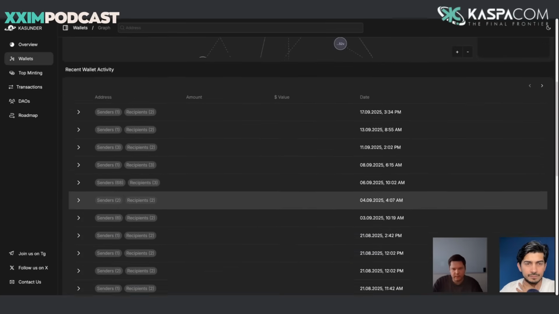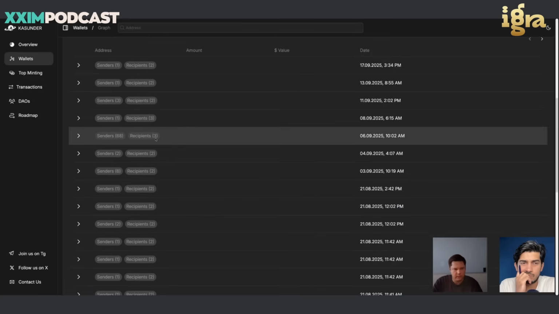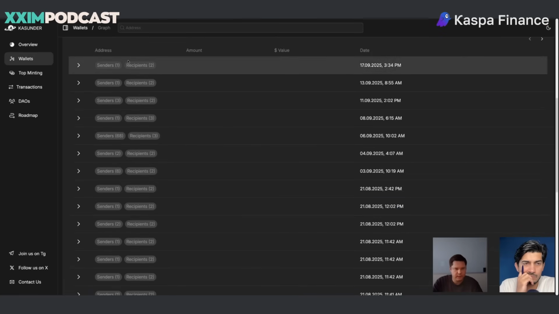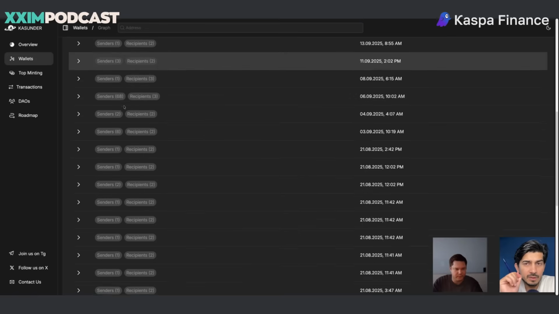Right. So if I can find any of the transactions, for example, something interesting here. For example, you can see here that all the transactions look different than the transactions we present in KRC-20. And the reason is the UTXO model. You can see that each transaction has a list of senders, and these are the inputs of the transaction, and a list of recipients, and these are the outputs of the transaction. We decided not to call them inputs and outputs, because for people who are not aware of inputs and outputs, it will be a bit more readable. That's, okay, these are senders, these are recipients. Yeah, but it's literally inputs and outputs in the UTXO model.